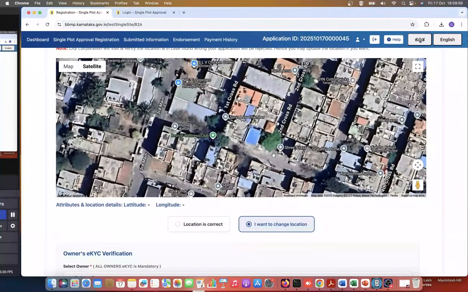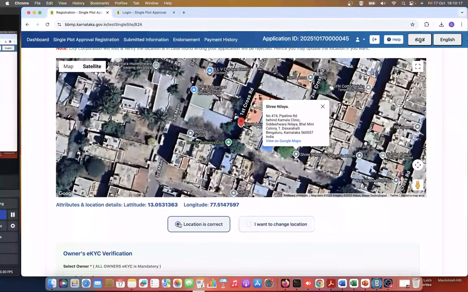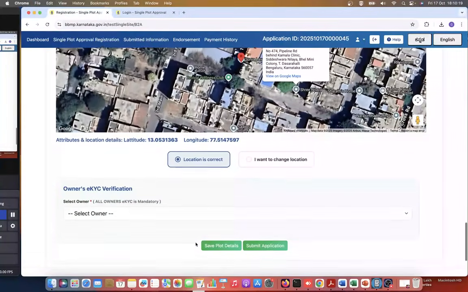And now, because our people will come to this spot. If you give them a wrong spot, then our people will give a report that there is no property which is available on the ground as per the spot given by you. So it is important that you correct the spot if there is a correction required. You can correct it if there is something wrong. Otherwise, I am just saying, no, my location is correct.